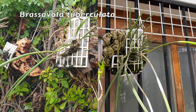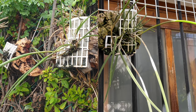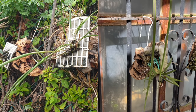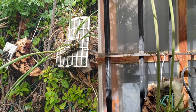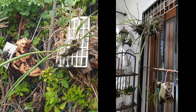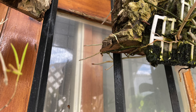Brassavola tuberculata has my mind blown because I did not expect it to grow growths of this caliber. This is the first season of it being placed on the cork and it would appear to really like it. It also bloomed for the first time this year, which gave me the opportunity to get all the tags sorted — because I got four back in the day and they all looked somewhat similar, there was a tag switcheroo back in 2018. Anyway it's all sorted out. There are two more new growths on the way, though I won't be able to push them to their max because of the coming winter season. Still, every new growth no matter the size will produce roots, and with that the orchid gets stronger.